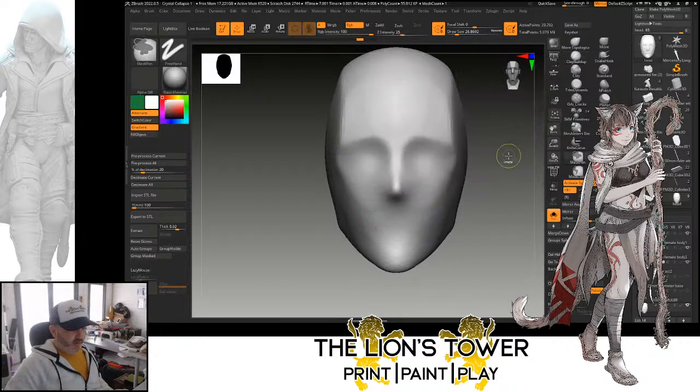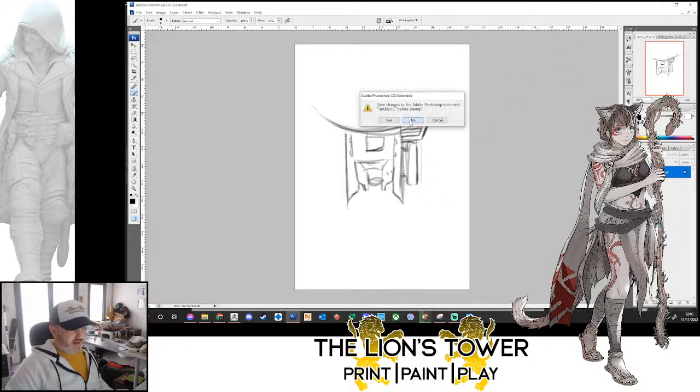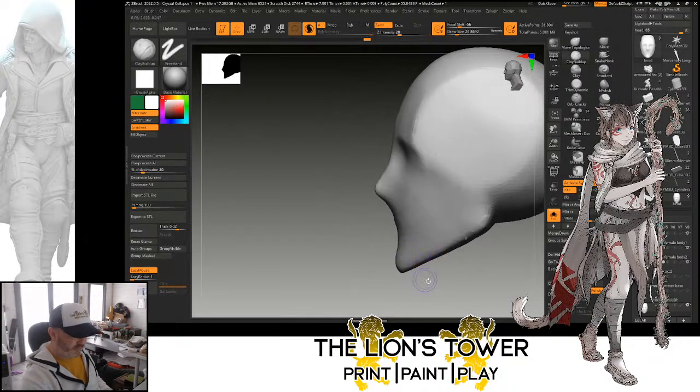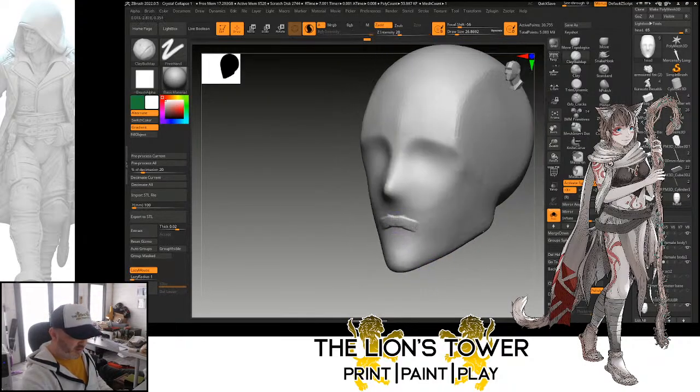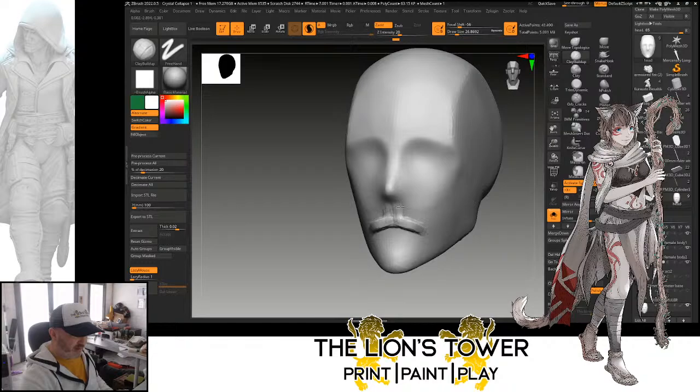Right, so for some reason, when you have Photoshop active, it's just a sketch I used earlier on while I was on a client chat, ZBrush loses all ability to deal with pressure sensitivity, which obviously is one of the key features of ZBrush.